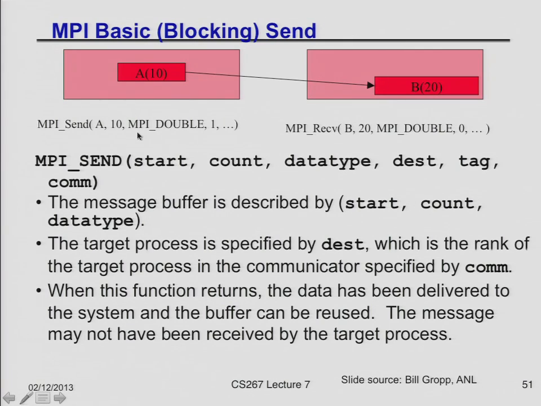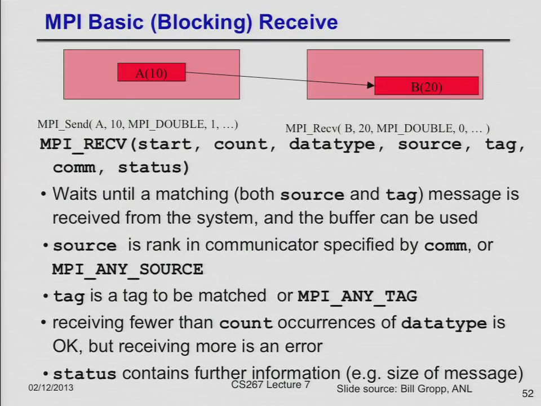And so these functions had better be called in a pair, because if you do a send and the other side doesn't do a receive, you're just going to hang. So these have to come in pairs, but when they return, you are guaranteed the data has been delivered. So that's not always the way you want to do it, but in this particular flavor of send and receive, it's blocking.